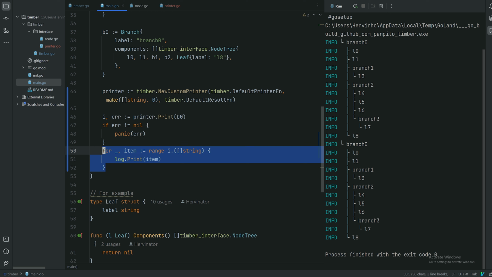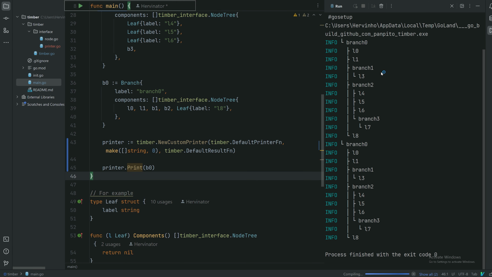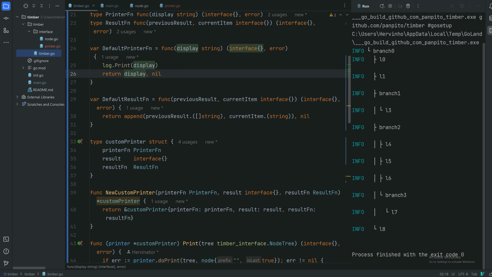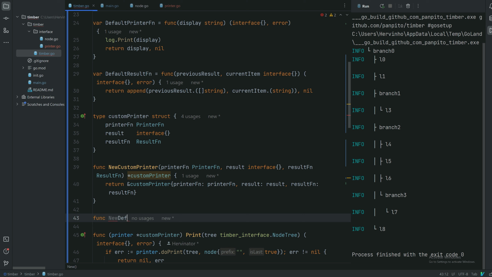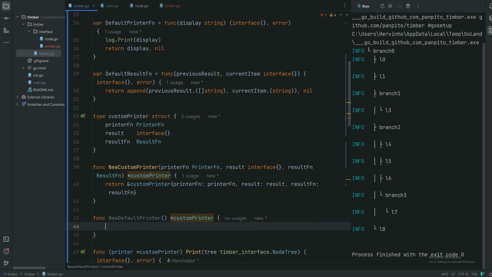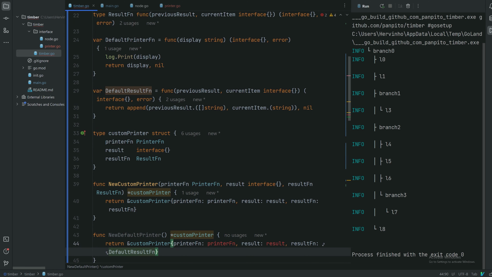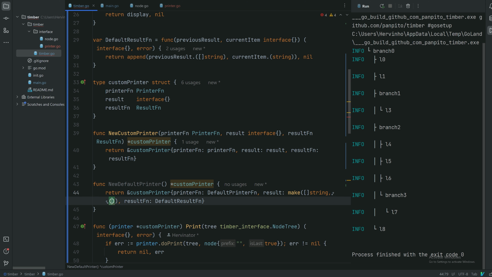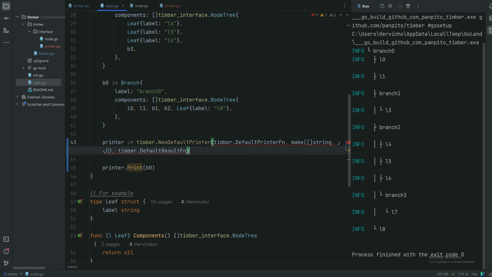Okay, so we have a new custom printer, and you can use default printing function and result function. So there we can go even further. So we have that constructor NewCustomPrinter, which obviously is what we wanted to do. So the user can send its own printer function, result storage, and result function. But if someone just wants to use the default logger of that library, we can provide another constructor, NewDefaultPrinter, without taking any argument, and we are constructing the custom printer for them. So exactly the same as we are using in the main.go. So the default printer, zero slice, and then the default result.